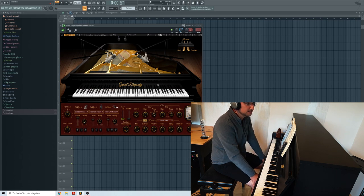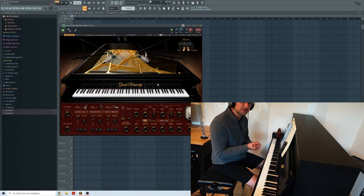So this is a nice plugin if you need more flexibility in your arrangement, in your microphone positions. But apart from that, it's a very solid plugin, especially for the price. It's also definitely in the low price category. And maybe let's just listen to another example.